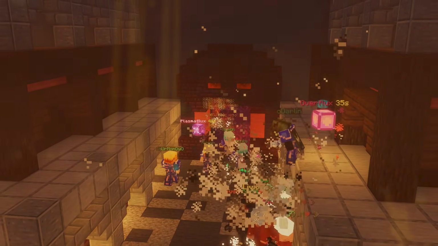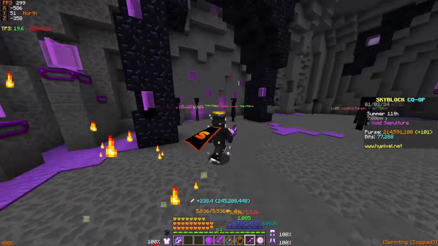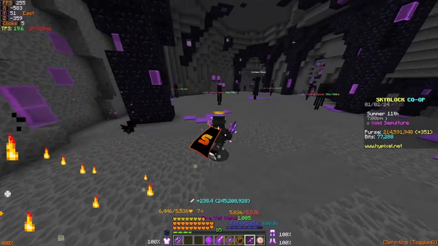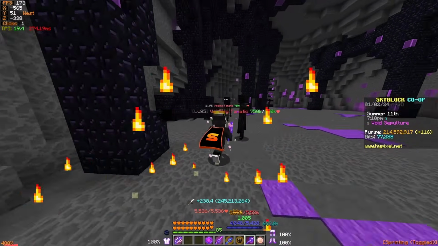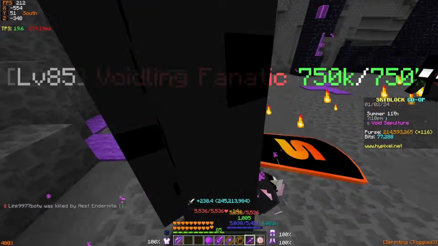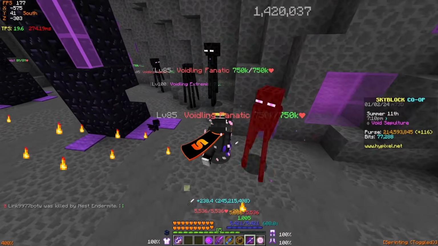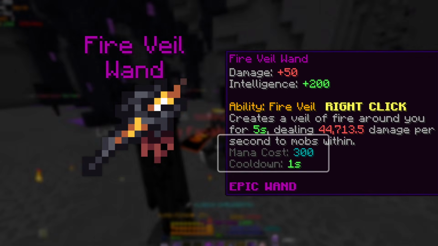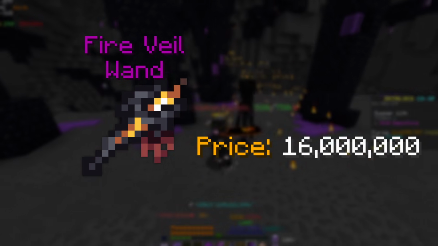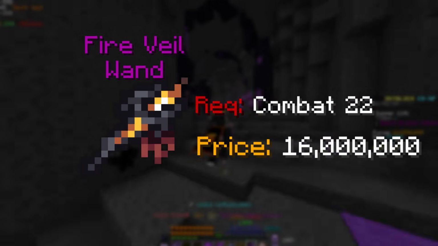And for the last weapon that I'll cover in today's video, I want to talk about the Fire Veil Wand. This weapon creates a ring of fire around your player, which allows you to light all mobs you walk into ablaze, dealing tons of damage over time. This item is super useful to just deal passive damage on top of the damage that you'll already be dealing with your main weapon, and sometimes it can actually be used as a really powerful crowd control weapon that's low effort, uses almost no mana, and is just really simple to use. All in all, if you are able to afford one, you have the requirements for it, and you can see some use from it, I would definitely recommend getting your hands on one of these.